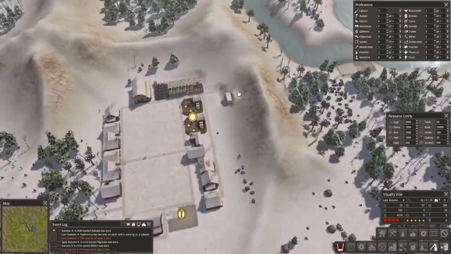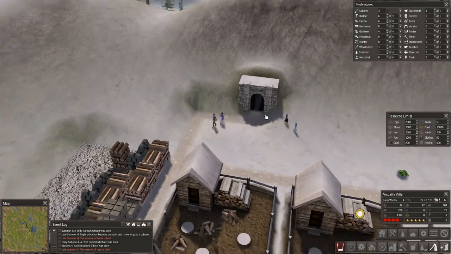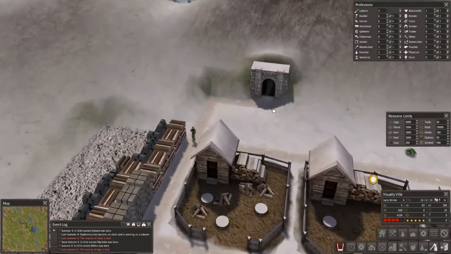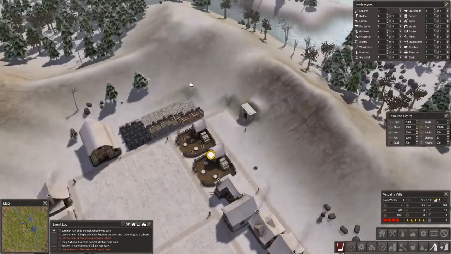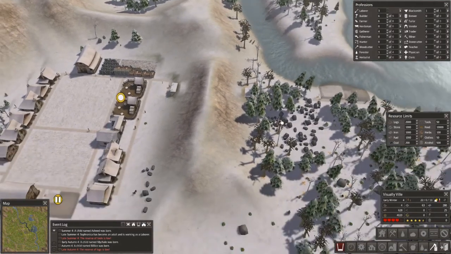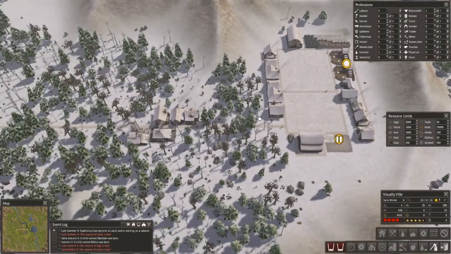Tunnel, very useful. Let's see what it looks like. Yeah, it looks quite good, nice actually. Done a good job at that. I still don't really understand why I have to spend 72 stone to mine out a tunnel that's probably got stone packed all the way through it. But that's what the game wanted me to do, so that's what we shall do.